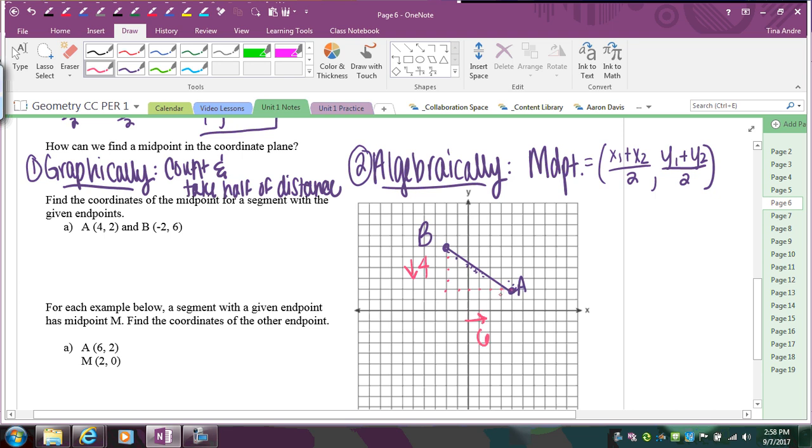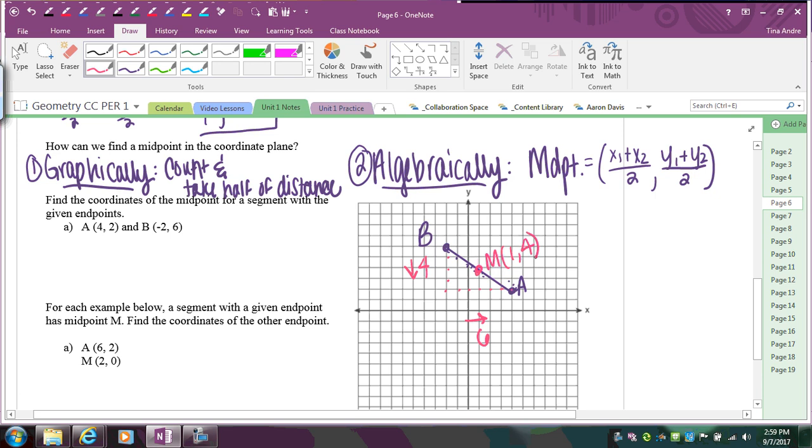So that's the distance that you count, because remember, you can't count diagonally on a graph. So I count horizontal and vertical, and then from there, I have to cut that in half. So instead of going down 4 and over 6, well, you're trying to find the middle, so go down 2, so 1, 2, then over 1, 2, 3. So here's my midpoint. So my midpoint is going to be 1, 1, 2, 3, 4.